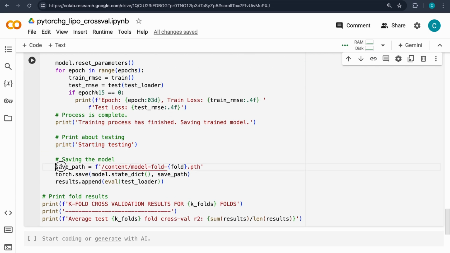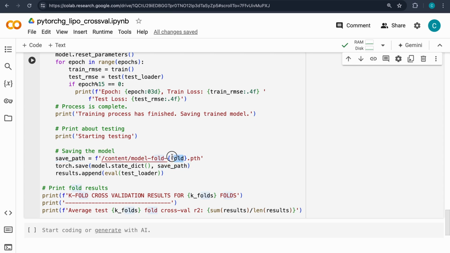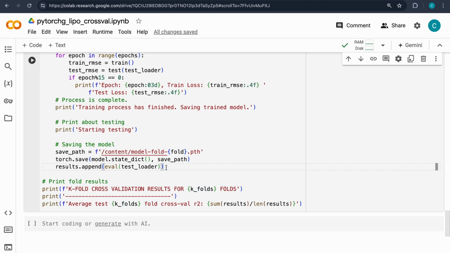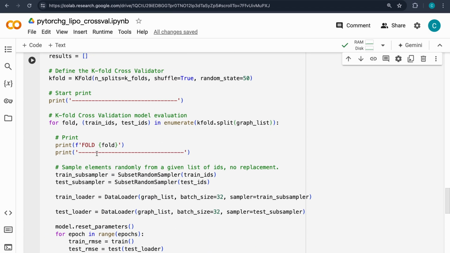It would save the model. So this is another way to save the model.state_dict, and the save path is just the folder of Google Colab. I'm using an f-string to distinguish the model names with the fold number, and in the end the results would be appended to this empty list over here.